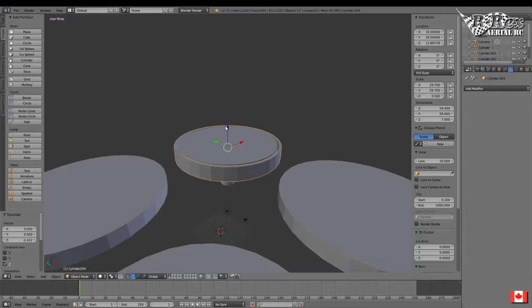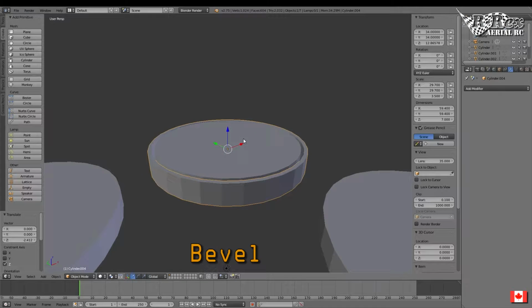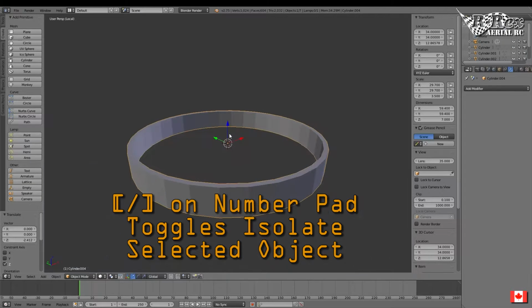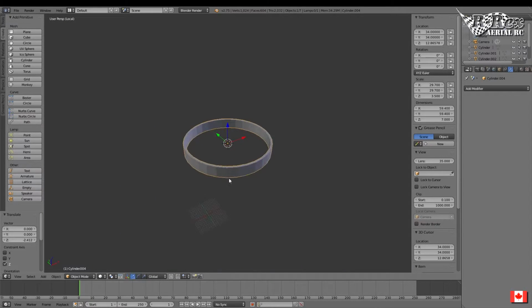So now with straight ducts on their own, they're actually not very strong. They'll flex a lot more and they'll have nothing that's really going to produce a resistive point. Also, when you look at ducts, they're not straight up and down. They usually have a curve or an edge on the top. So to do that, I'm going to isolate this object on its own. To do that, use the slash that's up by the number key, and that's going to take you into a space that just has that object.